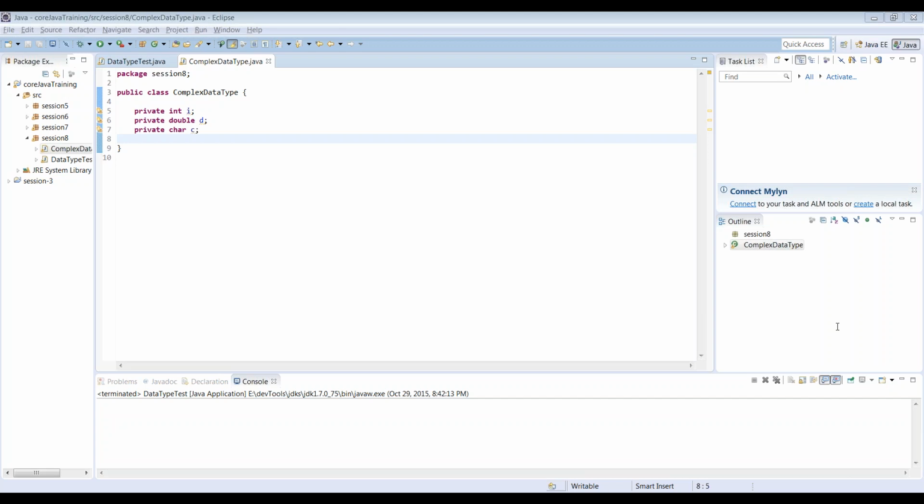You can say 2 power 16, which gives 65,535 values. So the value you can store is 0 to 65,535.